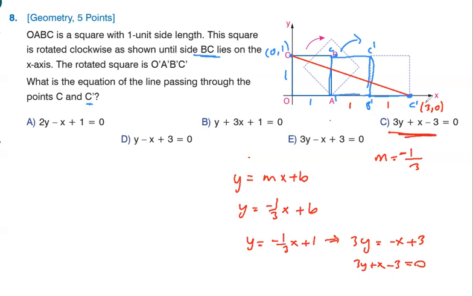So it's just a straightforward question, but the only thing that was maybe a bit challenging was seeing that this will touch the x-axis after 2 times rotating on one side. So that is going to tell us this side is 3 units, okay? So let's look at the next problem.